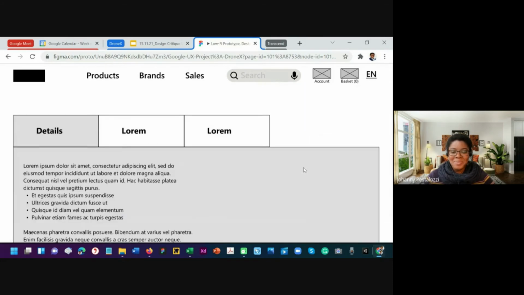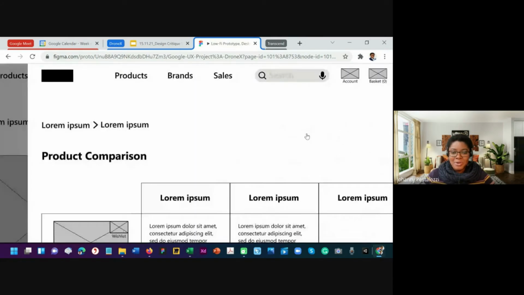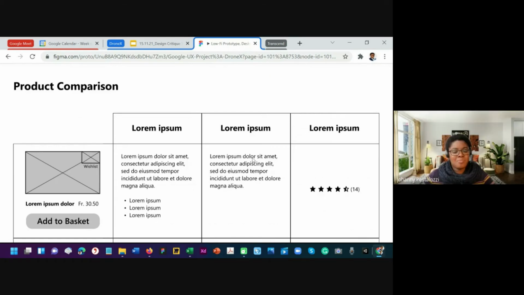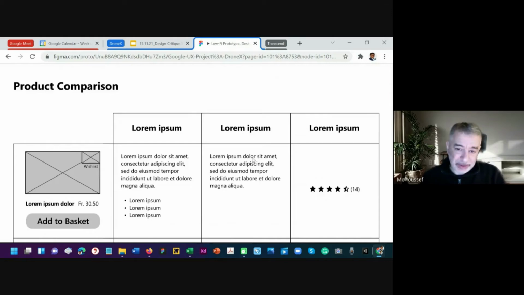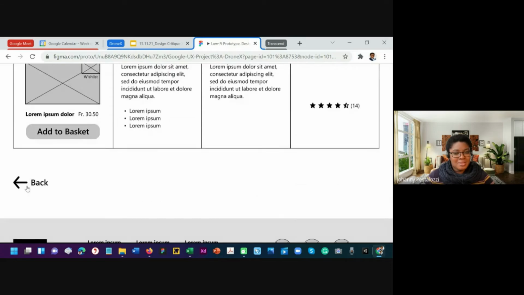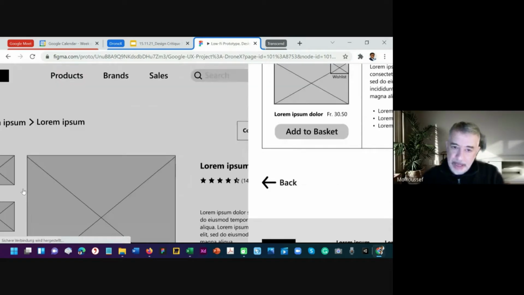Okay. Good. All right. So then they go into the comparison list. Yeah, comparison is looking good. You give them a table. Also, you need to think, of course, about how this experience is going to work on mobile. Mobile tables are quite hard, because a mobile screen doesn't have that space. So think of how you are going to solve this issue on a mobile screen. But what I'm seeing here is quite good. It's looking good. Okay. Then this back is at the bottom. Yeah, back.